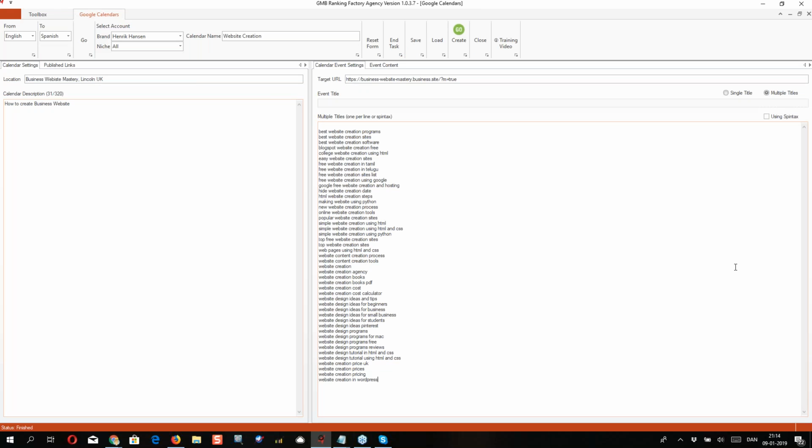So what happens here is that the system will create an event for each of these keywords that I've stuffed in here.